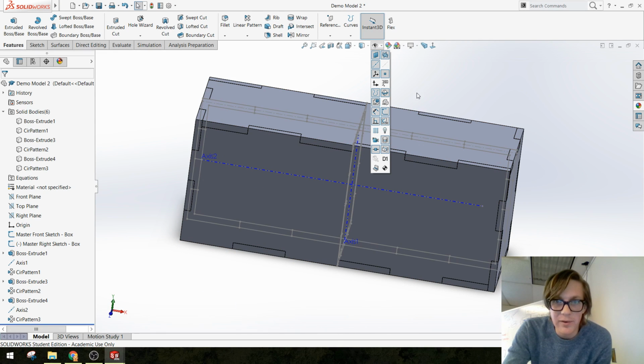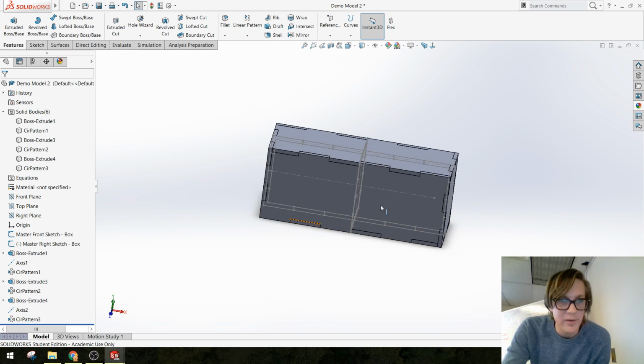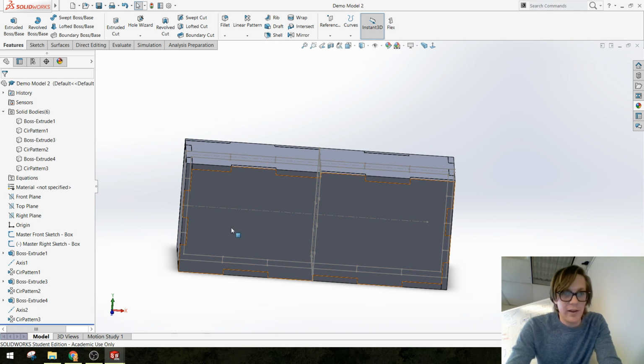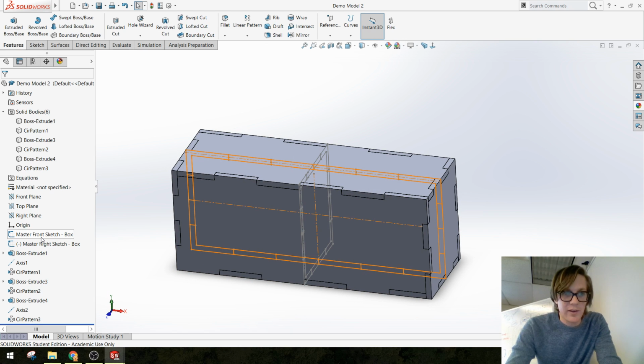I'm going to turn off the axis for now. All right, let me save. And now we double check some things. Now we see, if I change this dimension, does my box update?